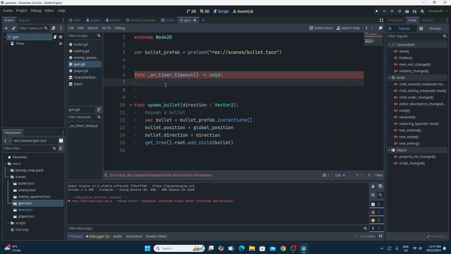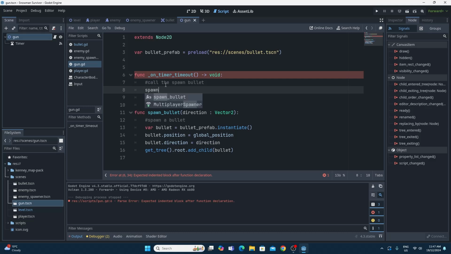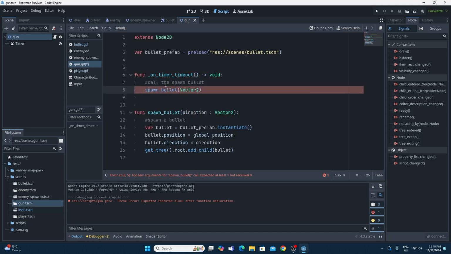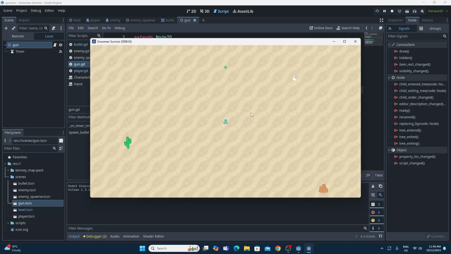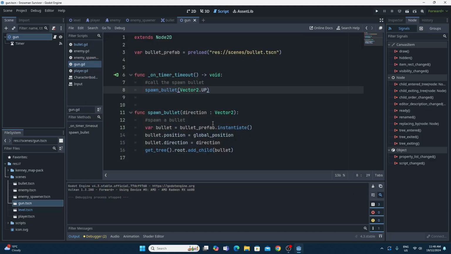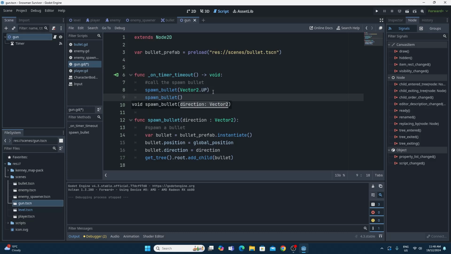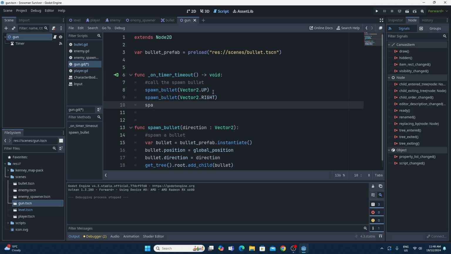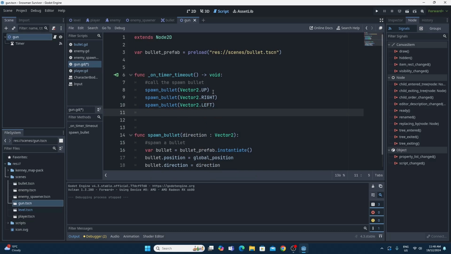So we'll call it now in here, call the spawn bullet just by its name. So we're just going to say spawn bullet, and we're going to pick a direction. We're going to say Vector2.up this time, just to prove that it is actually different. So running this, what we'll have is the spawn bullet function is able to be called multiple times, and that's much easier. So say you wanted to spawn bullets in 4 different directions, so we could just say spawn bullet again, and we're going to say Vector2.right, and we're going to say spawn bullet again, and let's do a Vector2.left, and the last one spawn bullet, and this one, what do I not have?